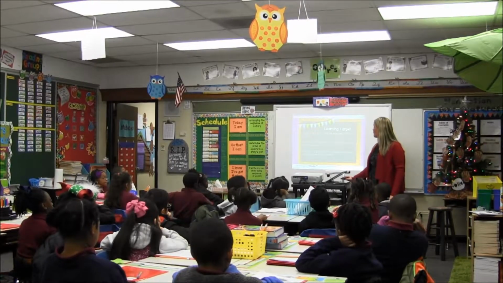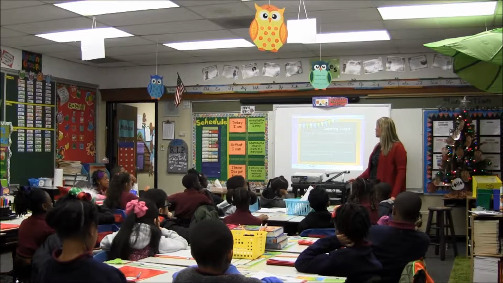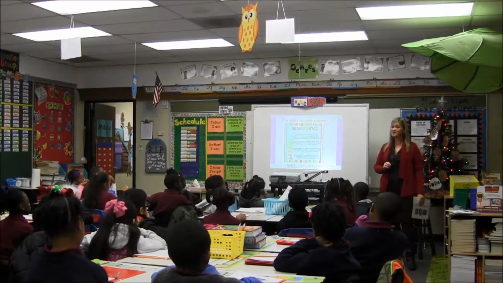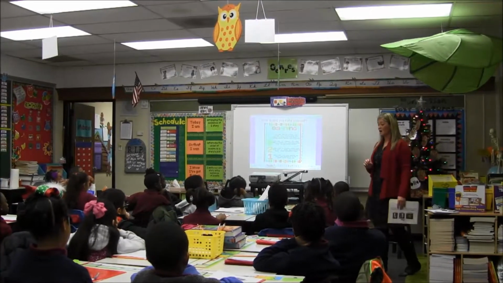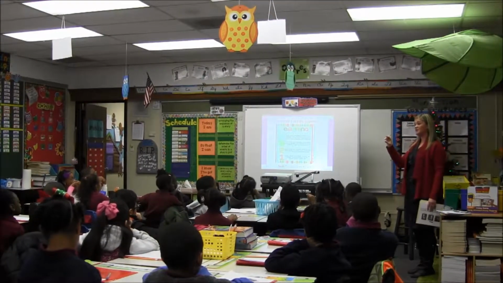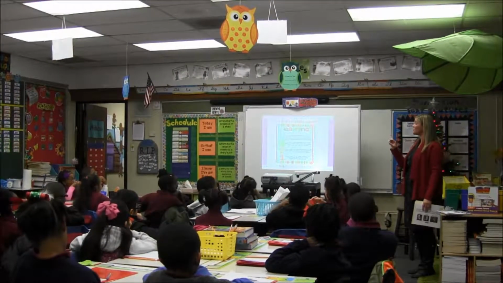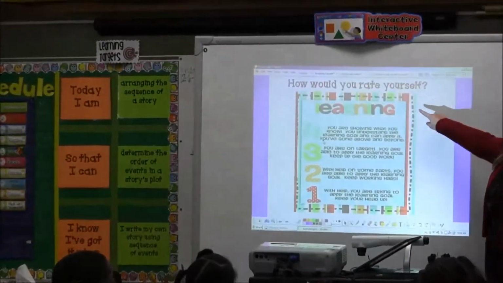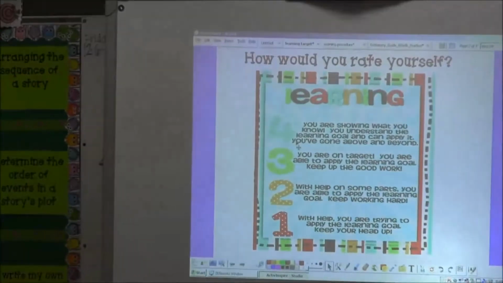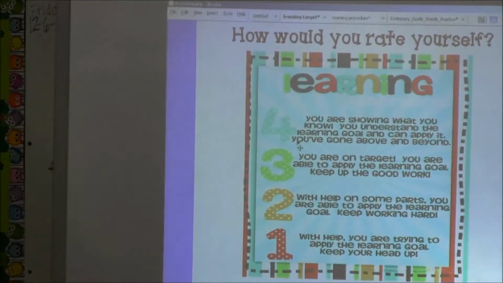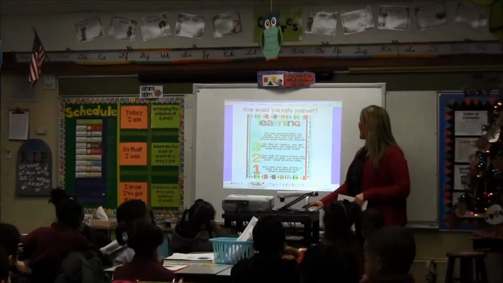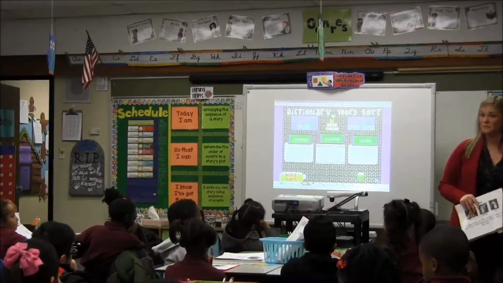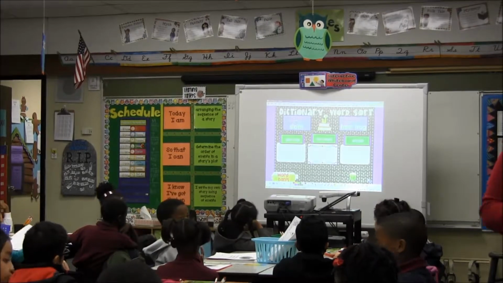I want to remind you, boys and girls, that you're going to use this rubric that we use every time after our centers to rate ourselves. So remember to look in your center folder and place your number 4, 3, 2, or 1 in the corner of your center packet. When I ring the bell, you'll move to your first center, and I'll see my purple group at the back table. Get your belongings ready.